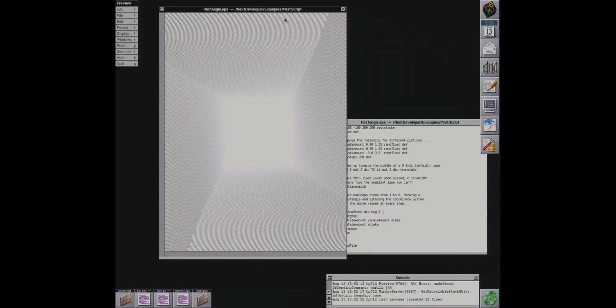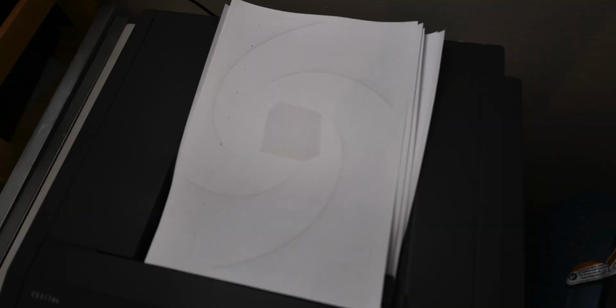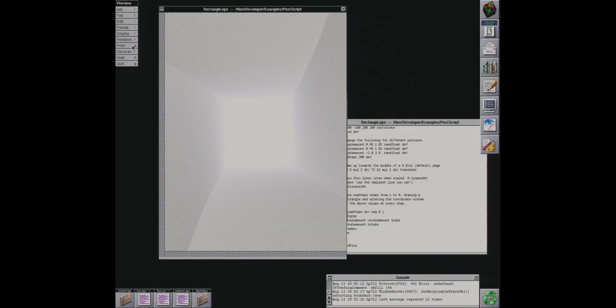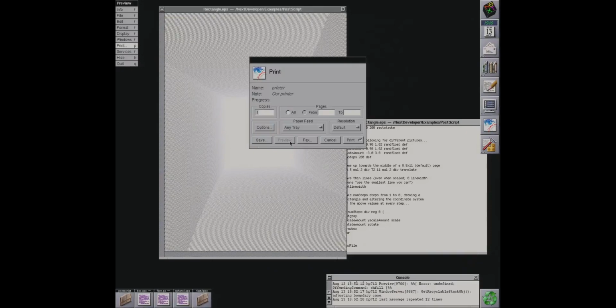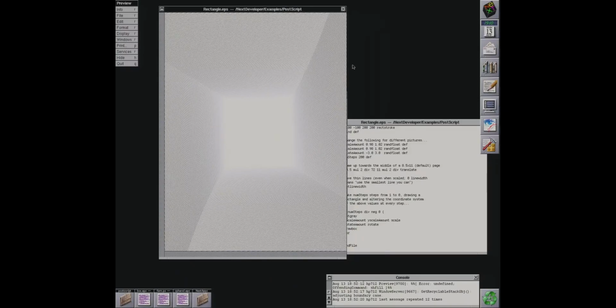The funny thing is, once I print this, the printer is going to execute the code again. So since it's a random function, the output is going to look different from that. And all the processing is done locally by the printer. So let me do that now. I'm just going to print this. And you see, I cannot preview the print, because that would basically be re-executing the PostScript code, right? But I'm going to print here now, and my print is going to start rolling soon. I think you can hear it. And I'll show the results to you in a bit.